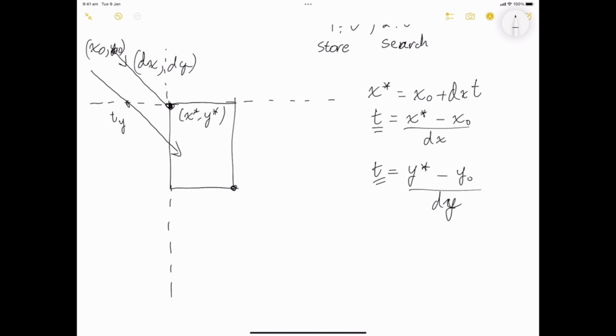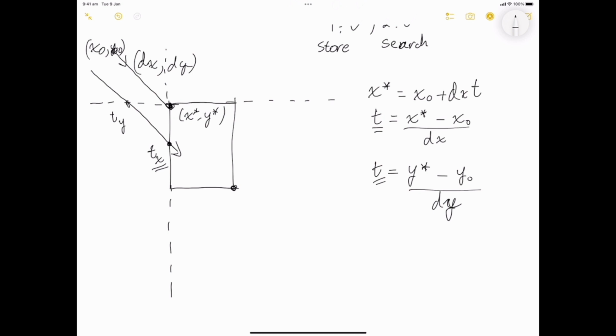So this point is the point at which we intersect in the y, come into range. And here's where we intersect in the x. So which of these parameters do you think we would take as the intersection point? Well, it's the larger of them. So when we're approaching a box, we always pick the larger of the minimum coordinates.